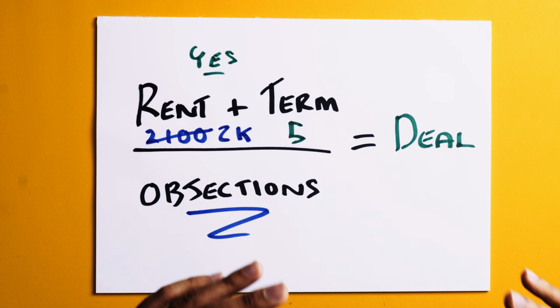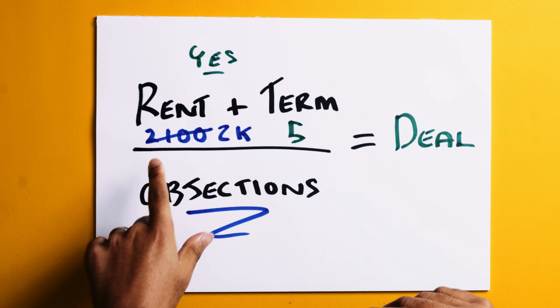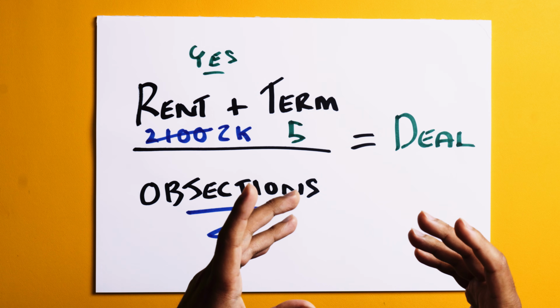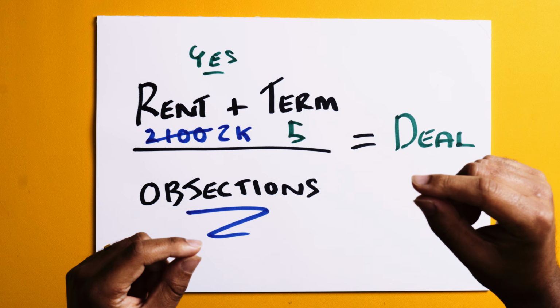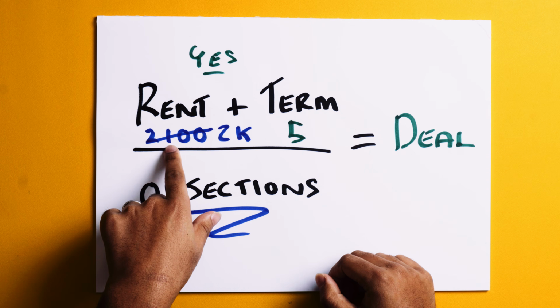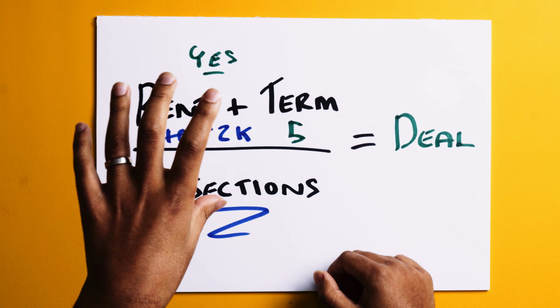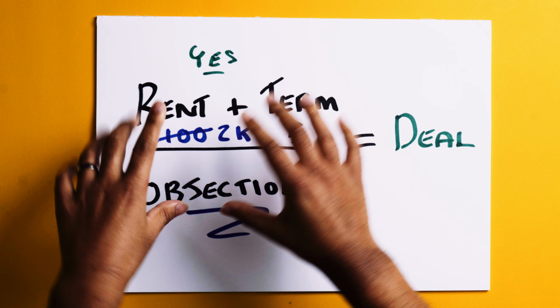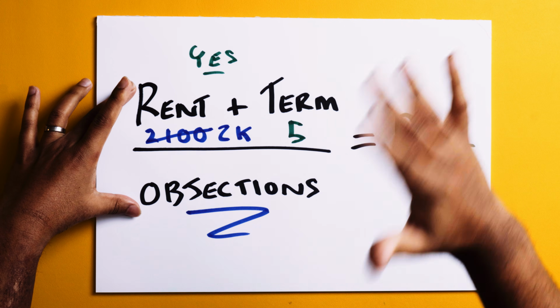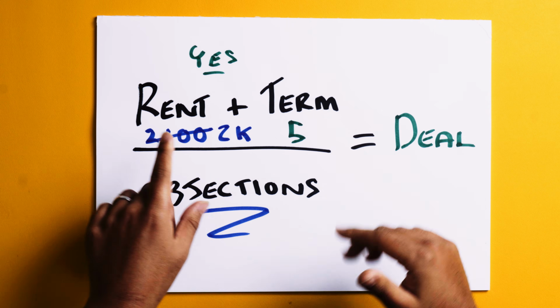But this is the best part about this, right? If they are standing tall, they're standing strong, they need the full 2,100, they're also going to tell you that. So rather than you going away, doing your figures and offering 1,900, you know that the landlord needs 2,100. So now your challenge is, can I make that work? Really, really key game changer. In fact, I speak to hundreds of people in my community now, and as soon as we start actually doing this process, they're closing 1 in every 5, 1 in every 3, 1 in every 8 viewings, and they just get deals, and they get deals fast.